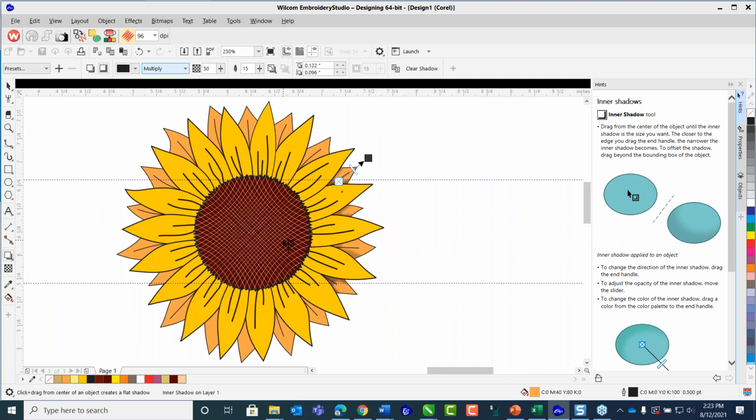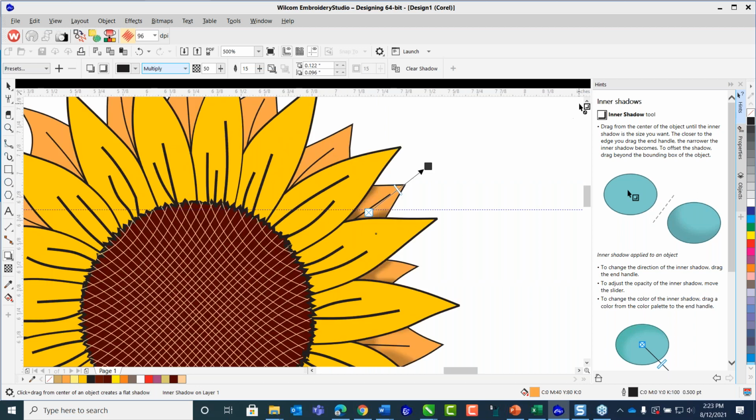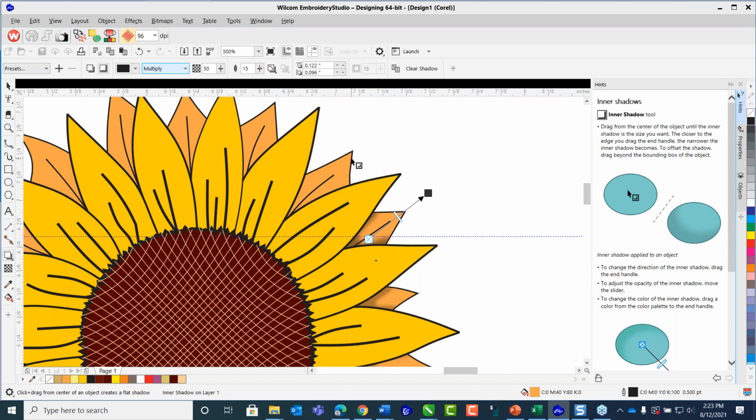Okay, so in CorelDRAW, as we continue our series, we'll be doing more things with this, but here I just wanted to show you how to select an object and how to put a shadow on it like this. Once I click here, I can move it out just like that.